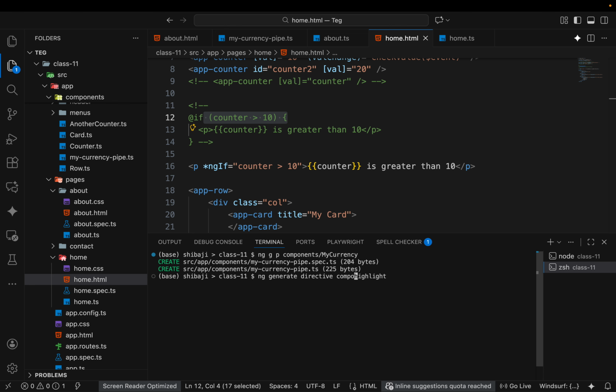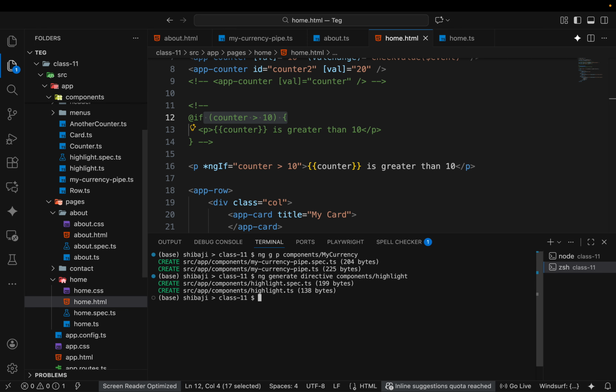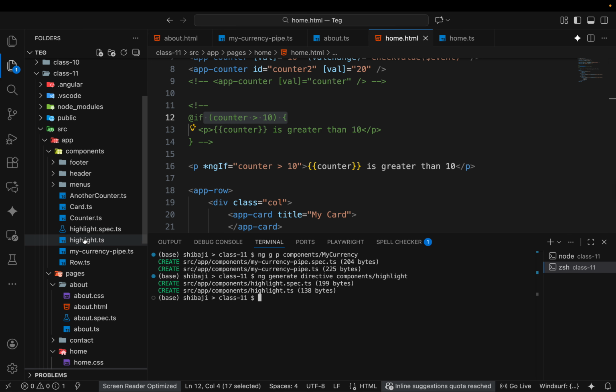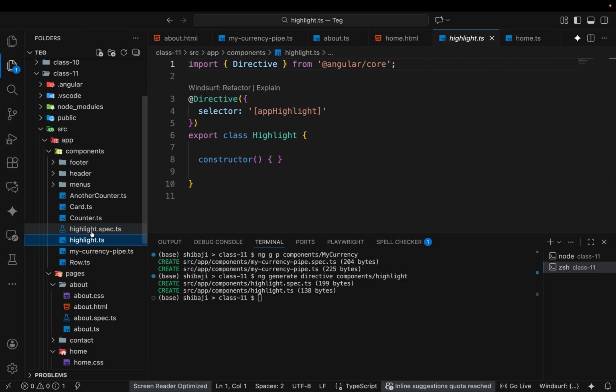So under components slash highlights, here we can create the directive. Under this section, this is the highlight directive, and it does not require a spec file at this moment. If I create the highlight directive, this is the app highlight.